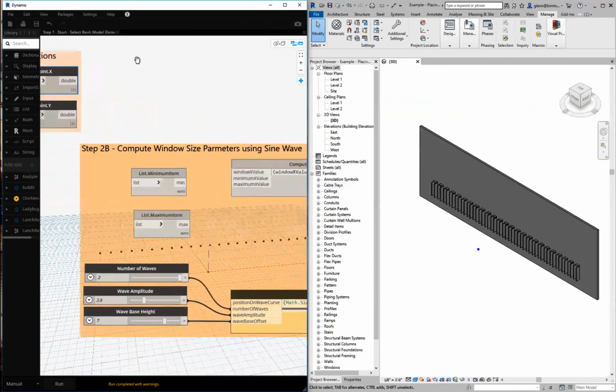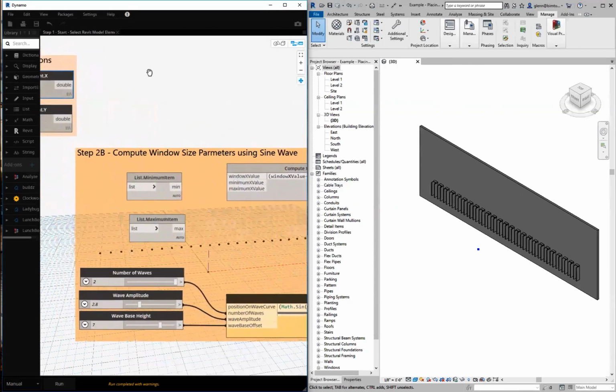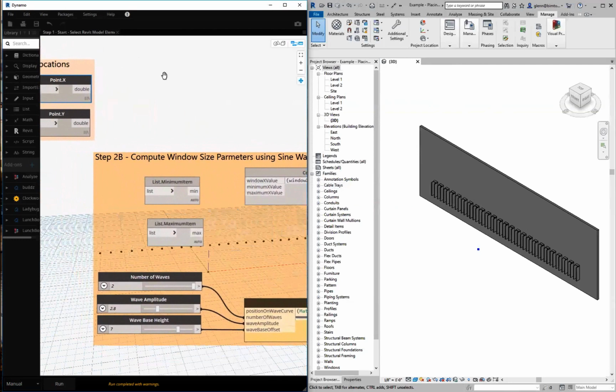Okay, so what I'm going to do is start thinking about computing a sine wave. I'm going to take those x values and use those to create some new heights. So I'll take those x values and I want to see what the minimum is, as well as the maximum. Let's run that so far. You'll see the minimum is -19, the maximum is 28. And what I want to do is rescale the x values. I want to try to understand where the windows are between that highest and lowest.